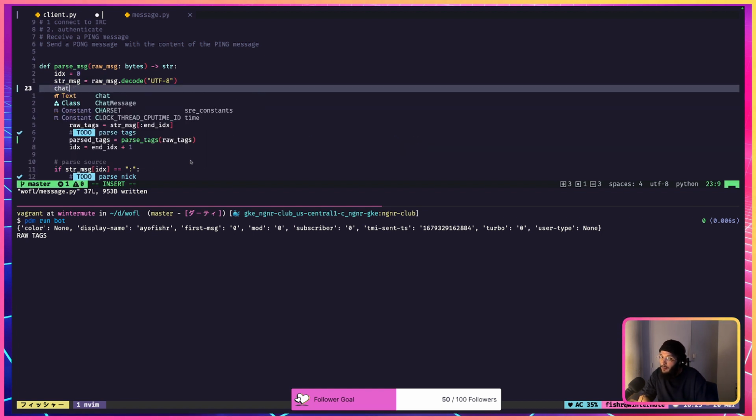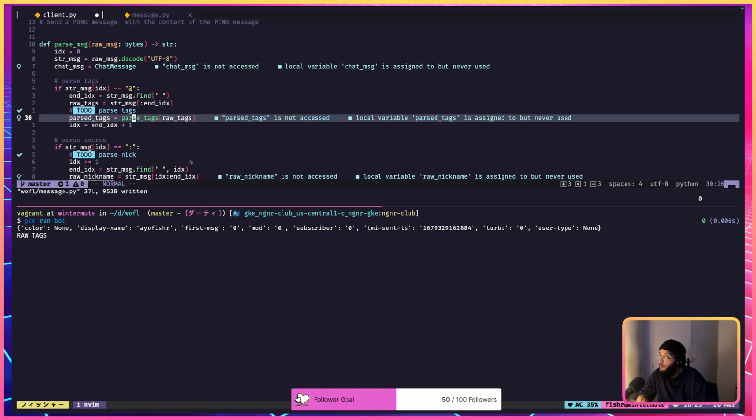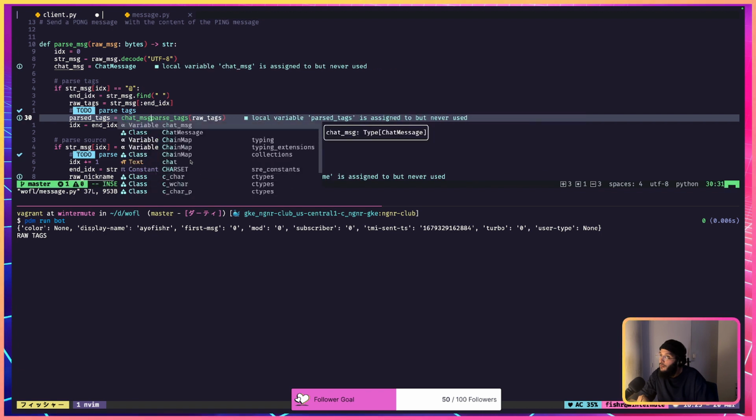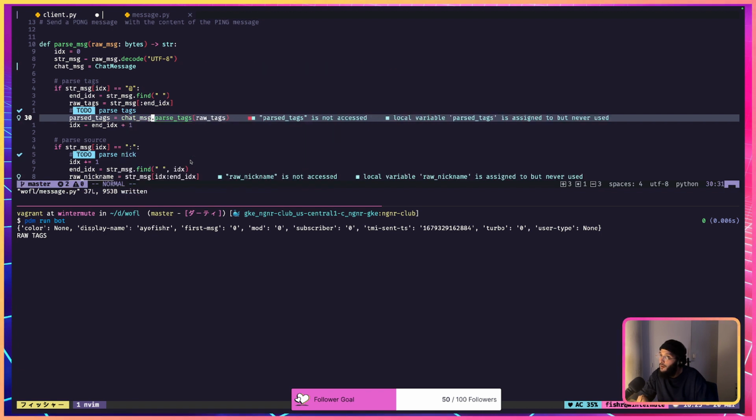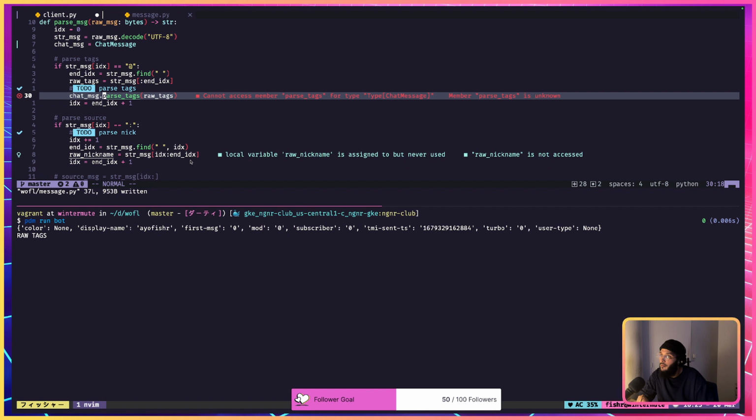So let's see, chat message, right? Now, can we do chat message dot parse tags? Oh, it's not parse tags, it's extract tags.